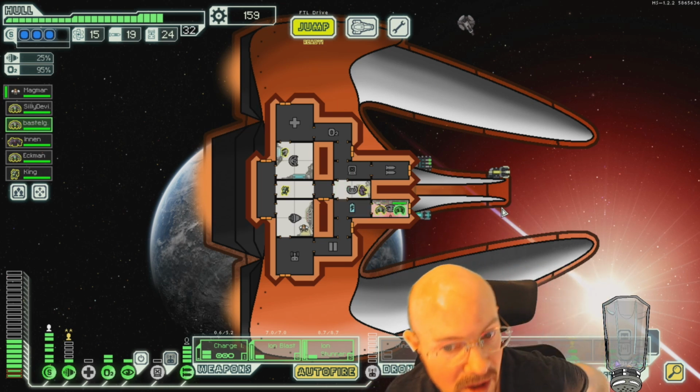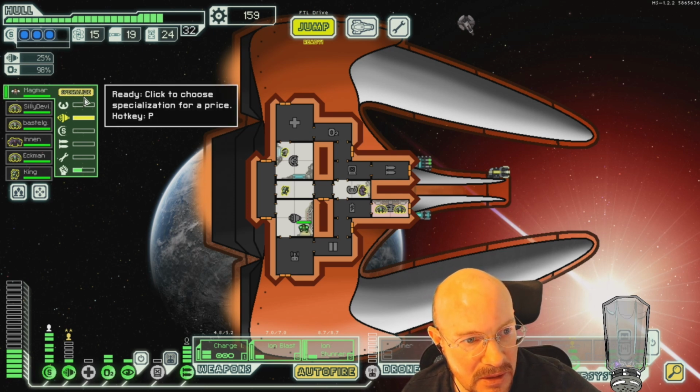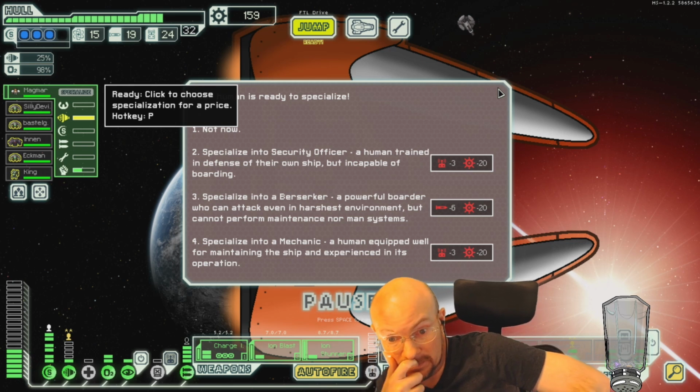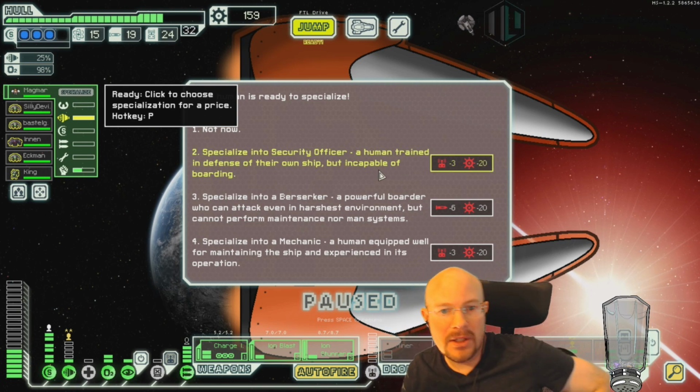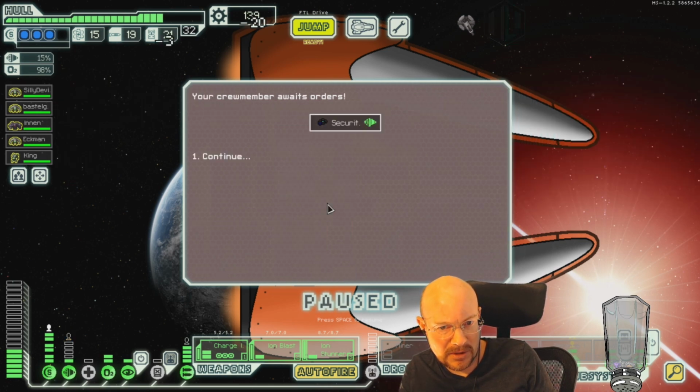A human is ready to evolve. Nice. All right. Specialize. What do I want you to be? Is there anything that makes him immune to mind control? I don't think so. Let's do the security officer. I feel like I've done the other one a lot. Oh yes, and what was his training in? He was my engines guy, so we'll put him on.